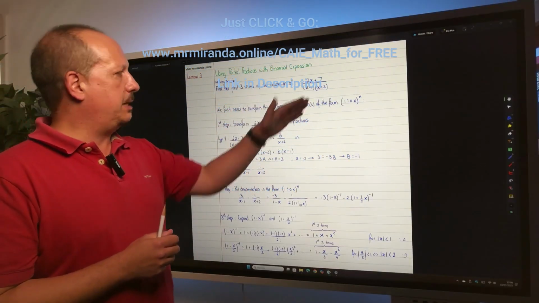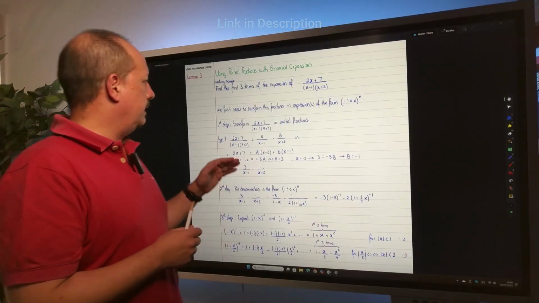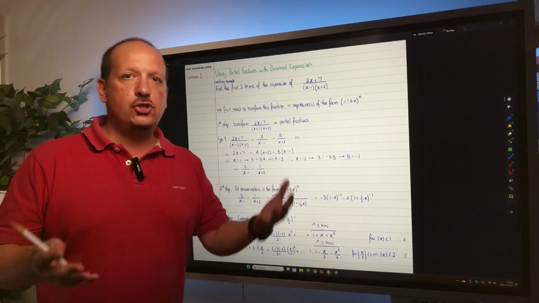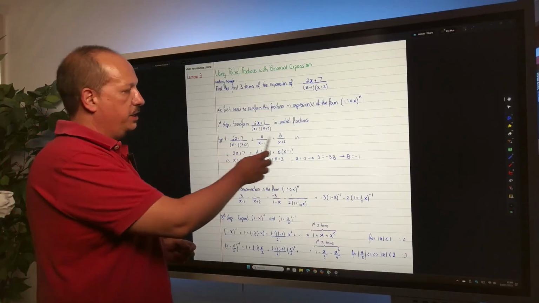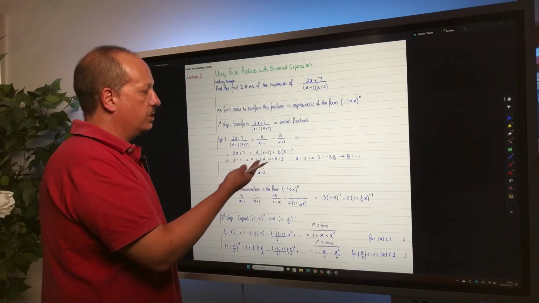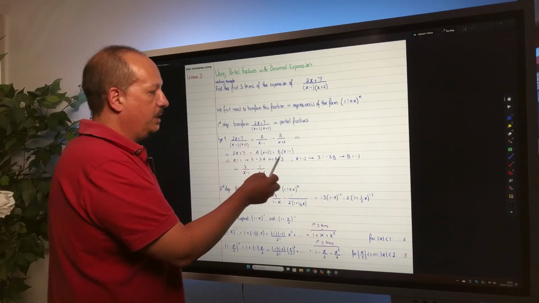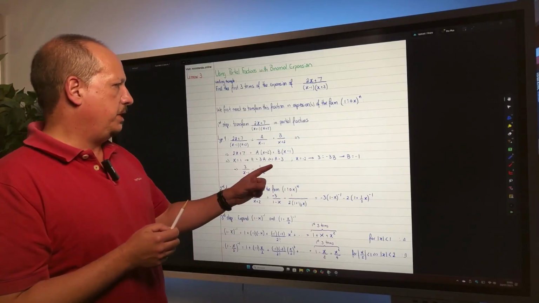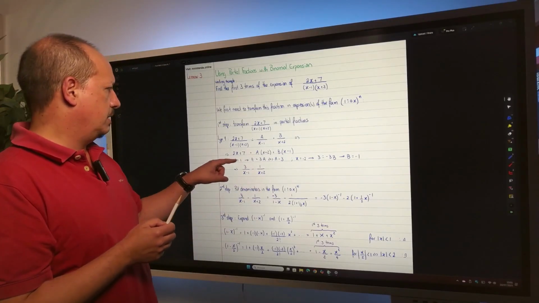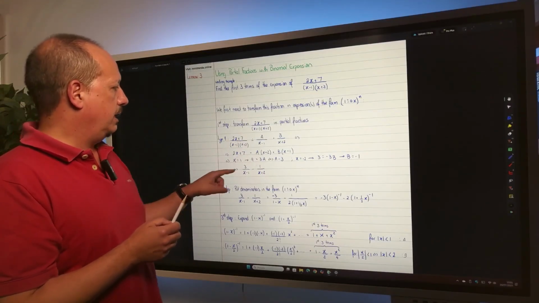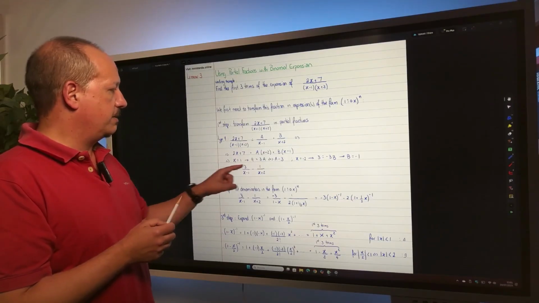This particular example is a type 1, so just go ahead and break it down. I'm not going to explain again how to do this; I'm assuming that you already know how. Here, I just did the appropriate calculations to figure out the values of A and B. So I already found them over here. B is -1 and A is 3. So I just substituted over here, and here I have the partial fractions.